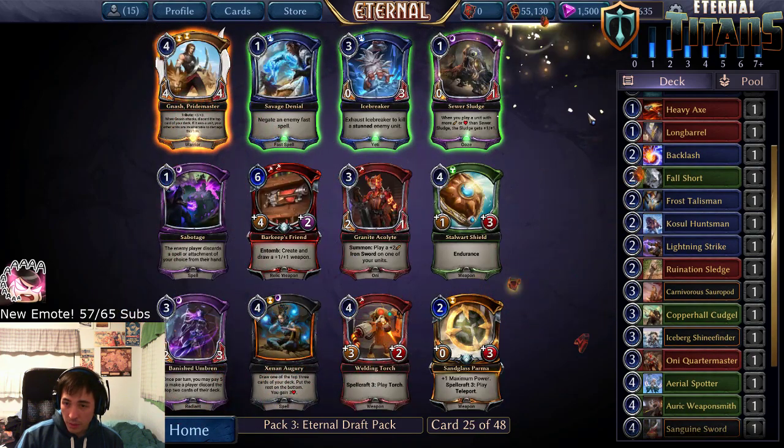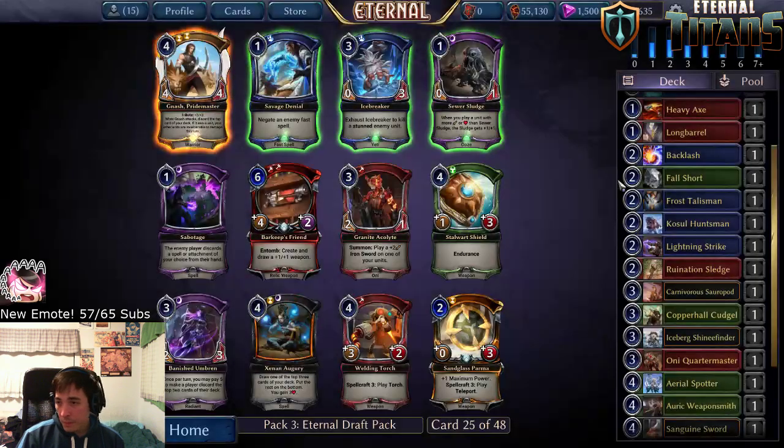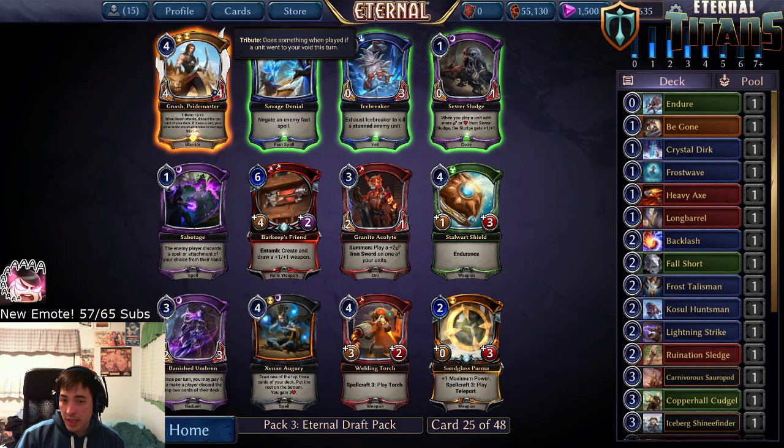Bunch of nothings there. Ooh, Ganache. Hello. Well. I don't think that Ganache is that insane. As a 4-cost 7/7 tribute, that's very good. Don't get me wrong, it is very good. But being double time, I don't think we can really jump into here.